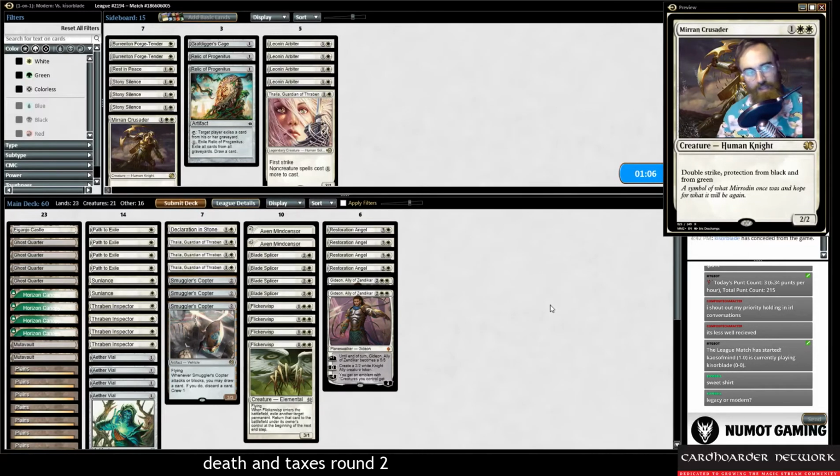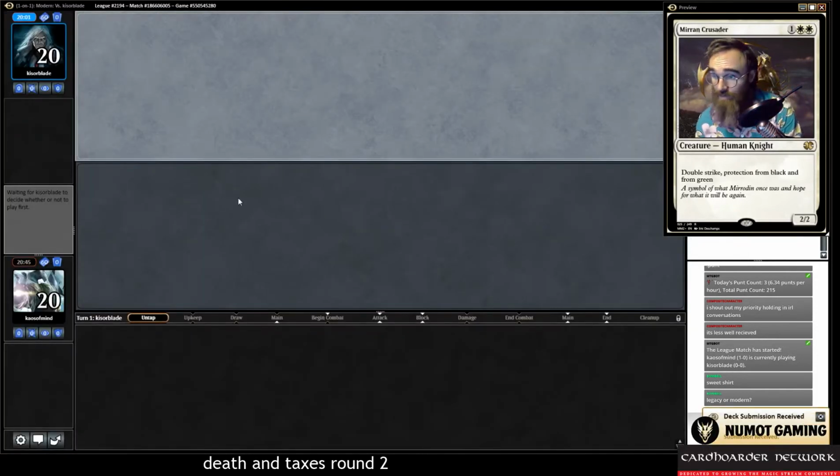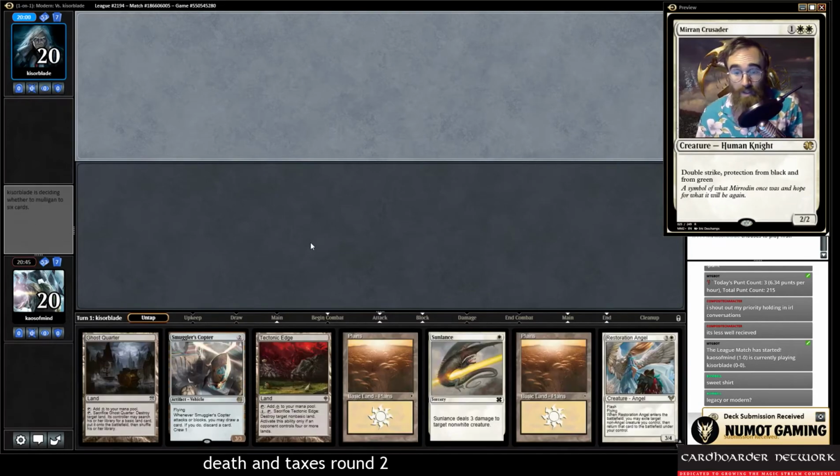I'm gonna try it like this. Sunlance, Smuggler's Captain, Resto. Resto is one of the best cards in the matchup.